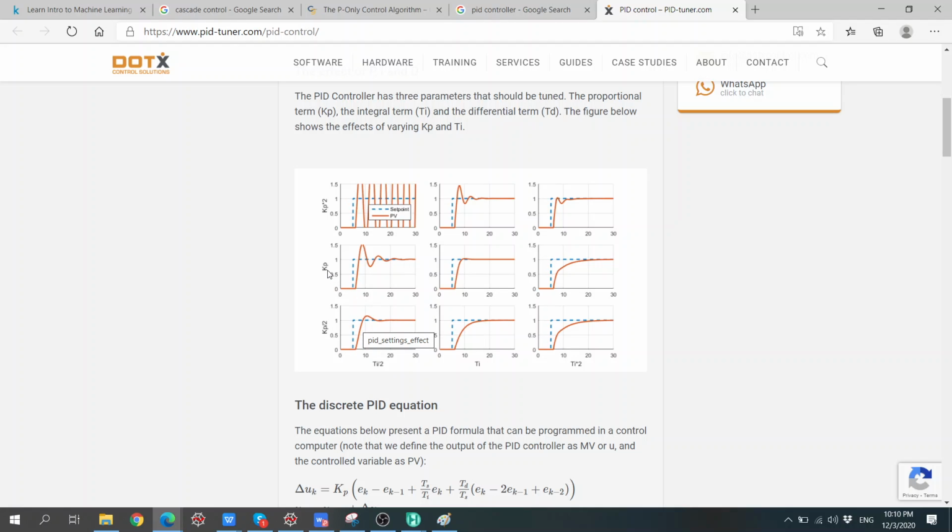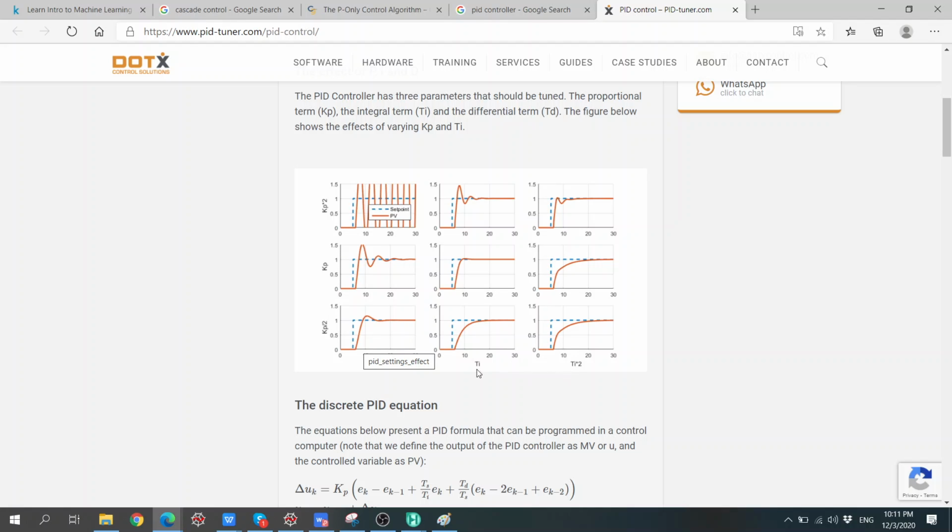But then if we double the KC, you can see the response is faster, right? So it's not that sluggish, but it's a faster response over here. But it gives us these oscillations. If we multiply by 2, so we increase the KC even further, it gives us these oscillations. So this is what is happening in our case. Hence I did reduce the KC from these situations to hopefully into these situations.